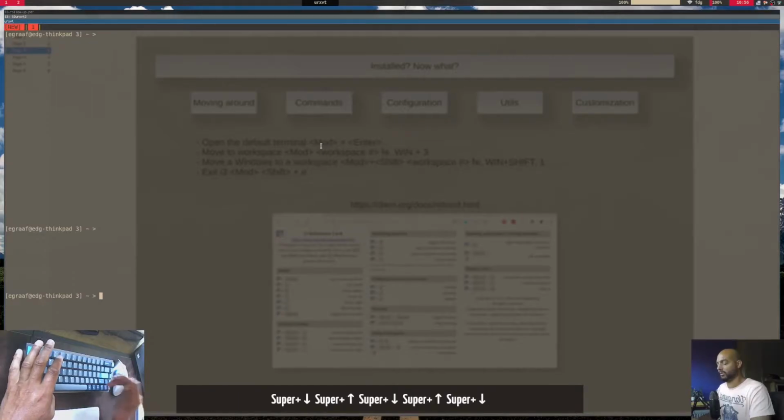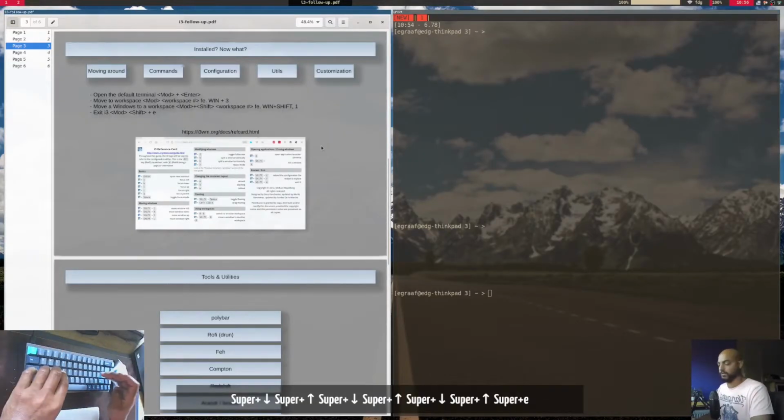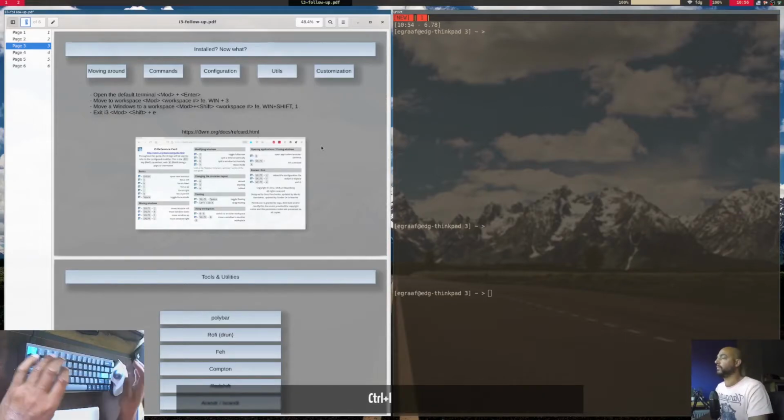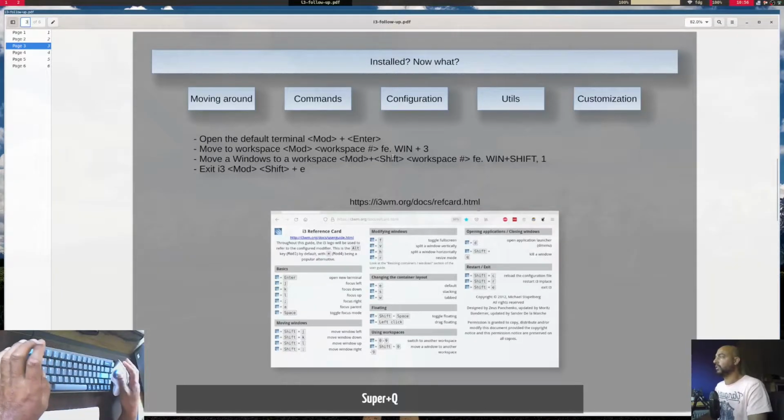If you want to revert it, press Mod E again, and you will be back to the original state. Okay, so I showed you a little bit about moving around. Let's close this window and go back to this one.